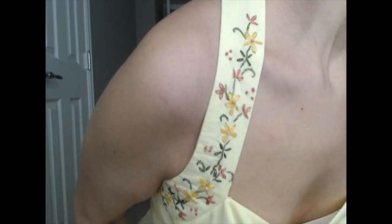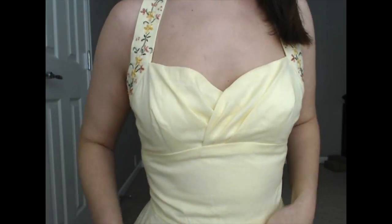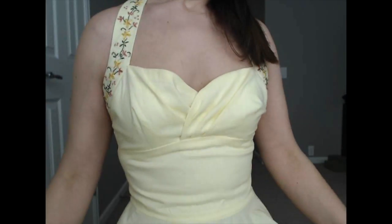So I've embroidered along the straps, as you can see here, and I did a break right at the shoulder line. And then I also have embroidered little flowers on the skirt. This is the first time I've done embroidery, and I really liked it, and I'm definitely going to do some more.